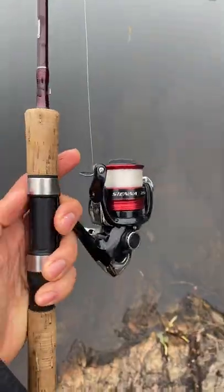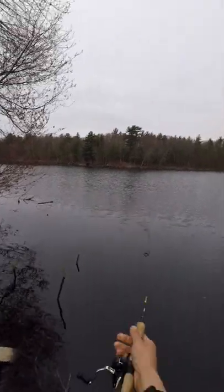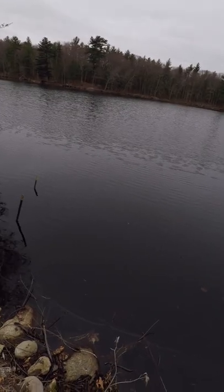More early spring panfish. We're using the juice, which is the Turd Senko, in shallow water. I'm using a green and white color today, and the goal is slab crappie, but there are a bunch of different kinds of fish in this lake, so we're probably going to catch something else.